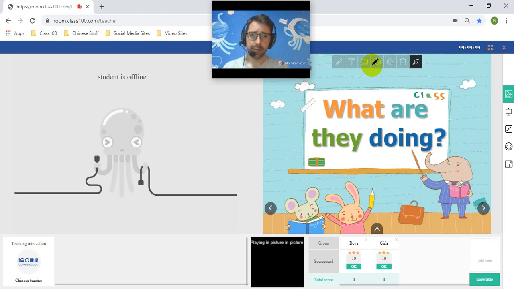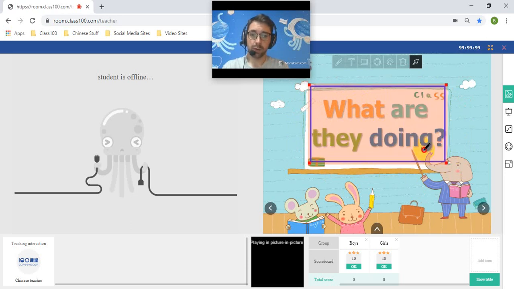Now in order for us to do that, what we need to do is show them visually what we would like them to read. So I'm going to click on the square function, I'm going to drag, hold and let go, and this creates a box window for me. If I want to select that box, I can then go back to my select function and tap on the box. This allows me to now move the box around without needing to create new boxes. I can also resize this box, which means I also don't need to create new boxes.